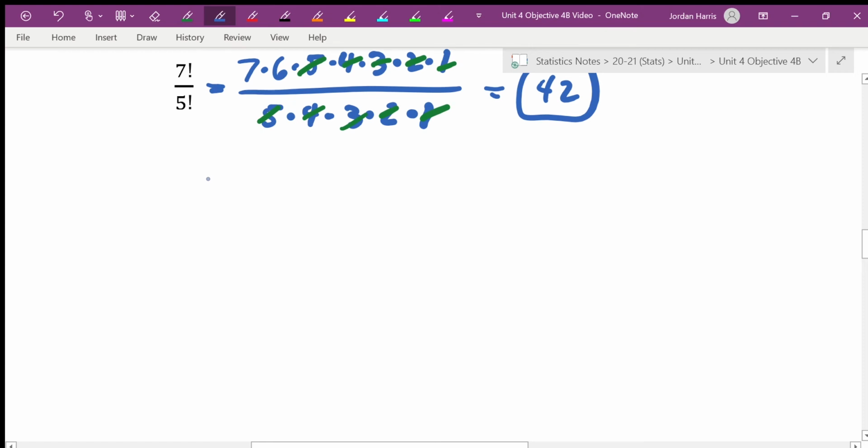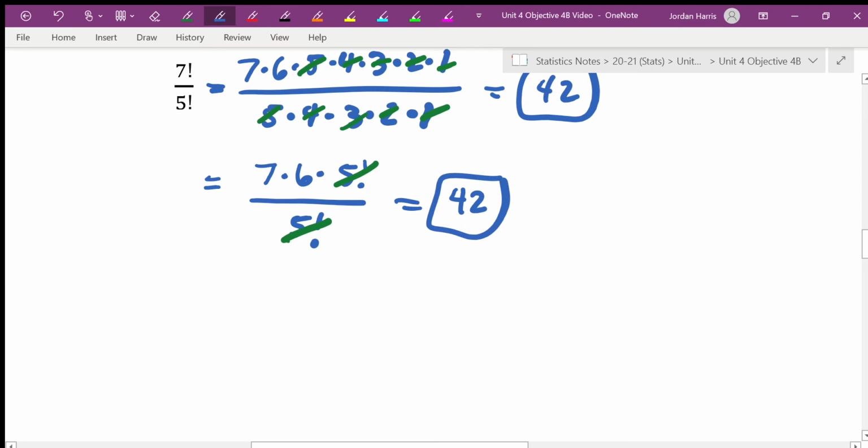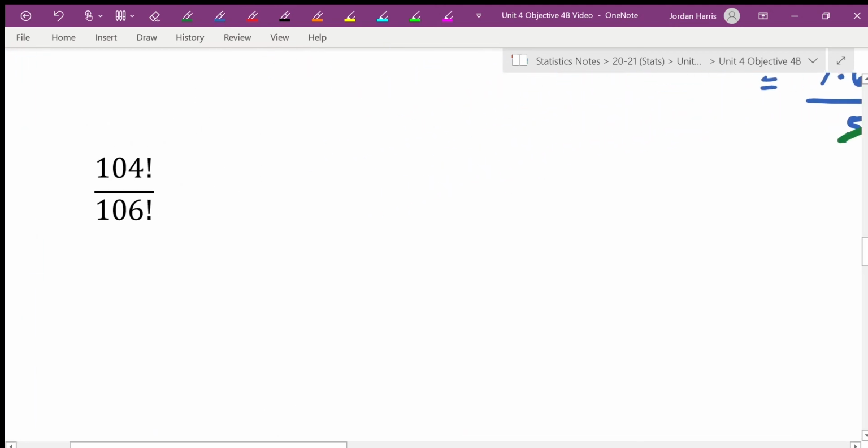But I want to point out there's an easier way to do this. We just need to match one of the factorials. So whichever the smaller factorial is, in this case the 5 factorial, I just need to write out 7 times 6 times 5 factorial. And notice the same thing happens because at that point they're going to line up 5, 4, 3, 2, 1, 0. So we can actually simplify factorials. 5 factorial divided by 5 factorial is 1, and we're left with the same answer. Okay, that is a skill that's nice to have when dealing with factorials, like this one.